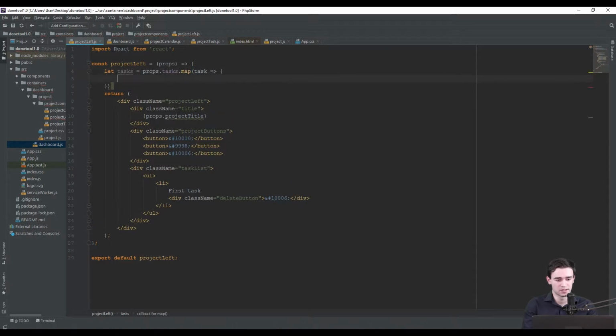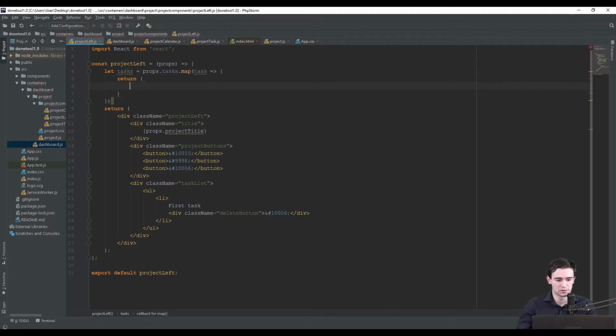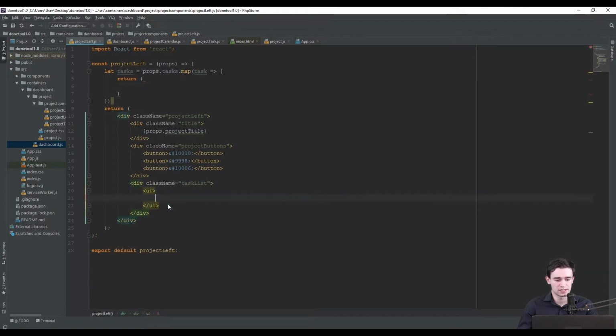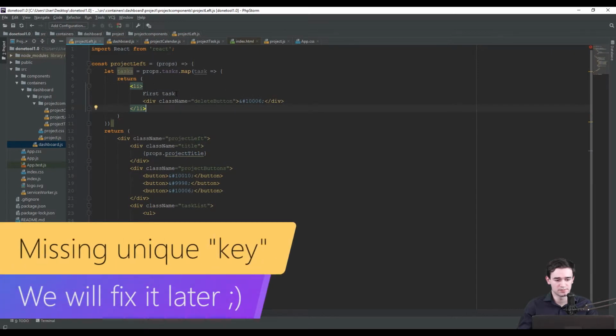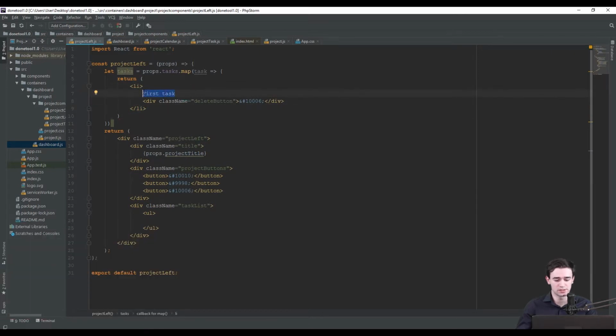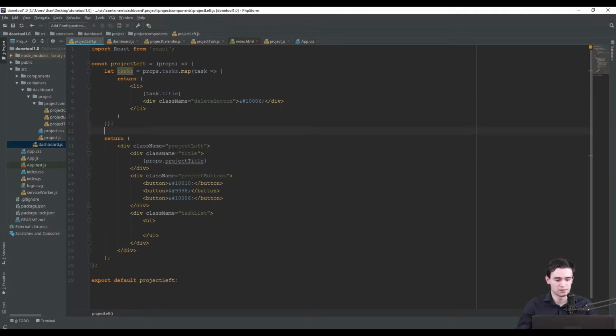Task, return, and what it should return for each task is this list item element. So let's paste it here. Let's replace this string with task title. We need a semicolon here. And here I'm going to call the variable tasks, this one.